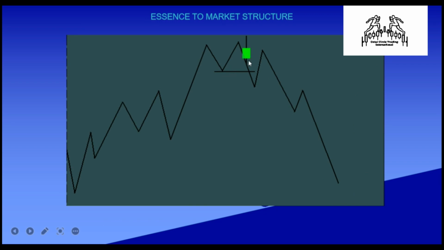As you can see, when price breaks this low, we mean that there's a shift now in market structure. The bullish trend has changed to a bearish trend. Immediately when you see this break in market structure, you should have a bias in mind that now you are bearish. When you see this happening, you now have a bearish bias in mind because of a shift in market structure.